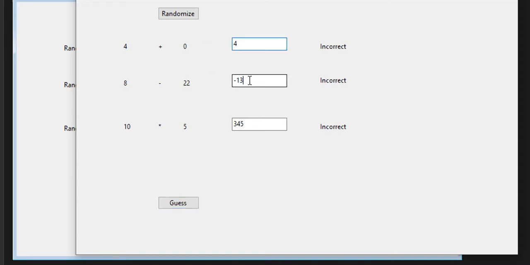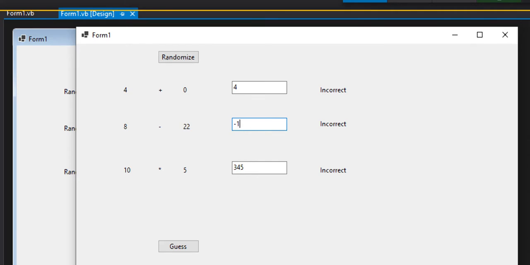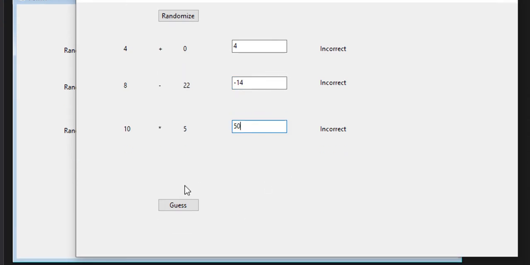If I put in my new guess, I get a lot of negatives here. Let's see. Just throw in a number there. Throw in a number here. There we go. Correct. If I add in something weird, it should tell me it's not correct. And of course, if I randomize it again, I get completely new numbers. That's essentially what you have to do for this project.